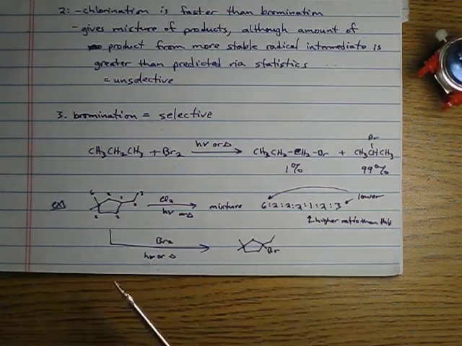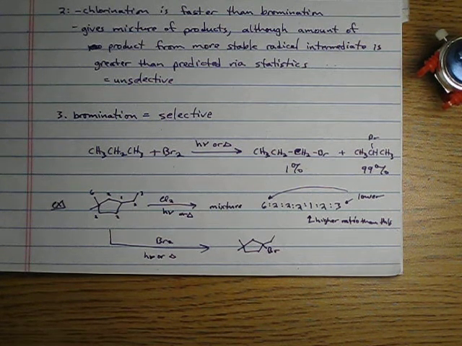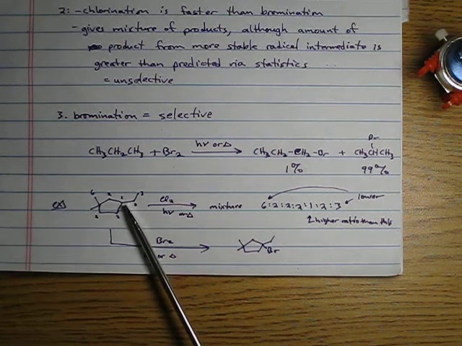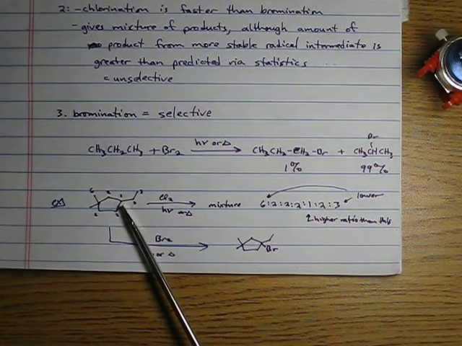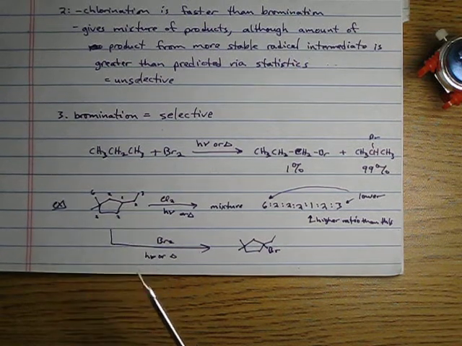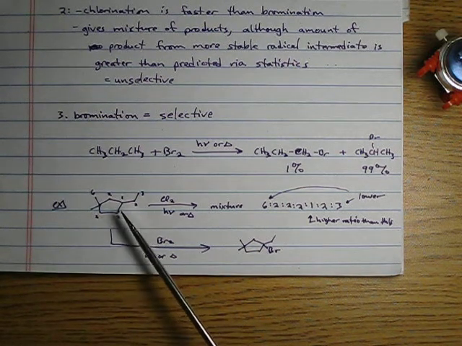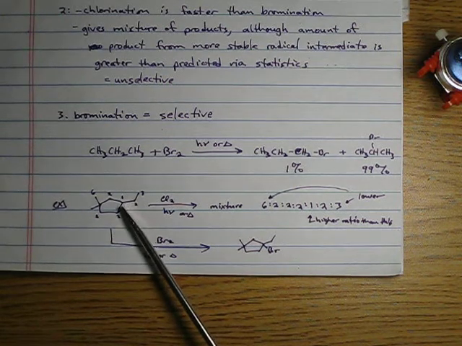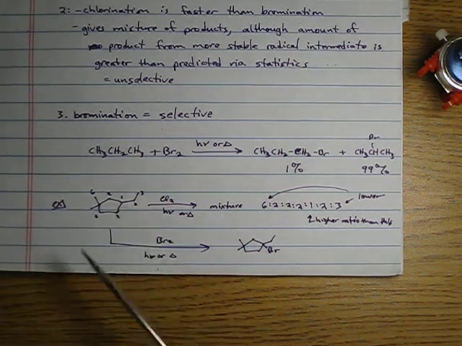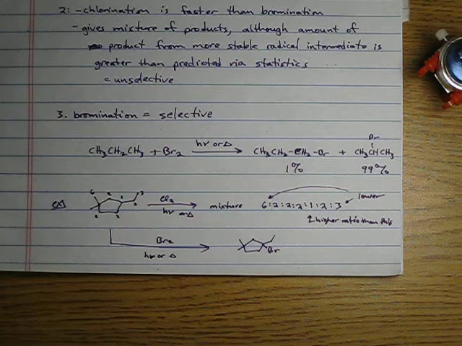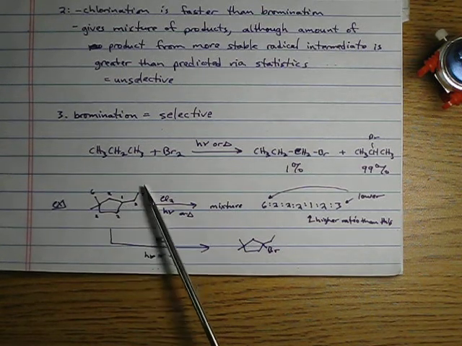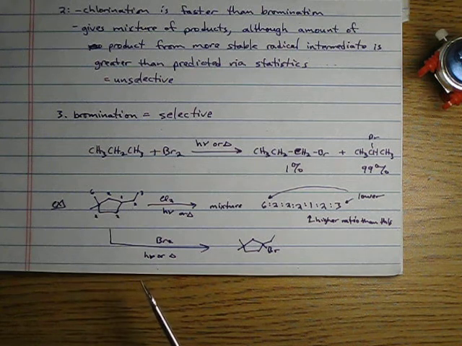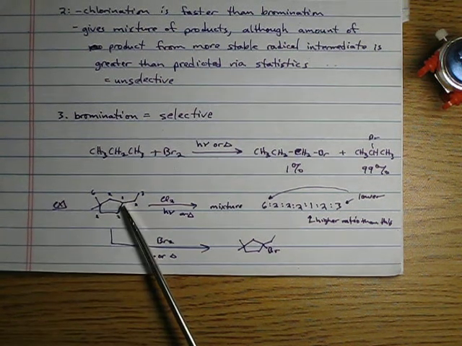That's the statistical probability. What do you expect to see, however? Well, we note that carbon 1, if there's a halogen that comes off of carbon 1, it would come from a tertiary radical intermediate. So we'd expect to see more of the product with the chlorine on this carbon, because it comes from a more stable radical. But this is chlorination that happens fast, so we'd expect to see more of this, but we'd still expect to see all possible products here. More of this than statistically expected.